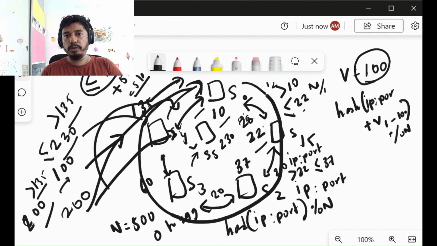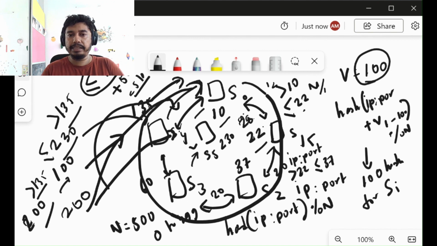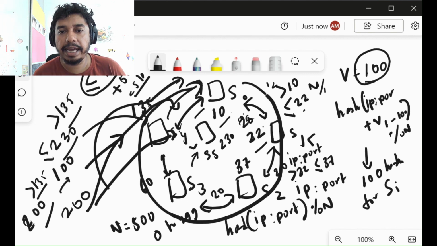After we do that, we get 100 different hash values for each server, for each Si. So each server is assumed to be located at 100 different locations in this ring. These are virtual locations, because we only have a single server, but we have 100 different virtual hashes.